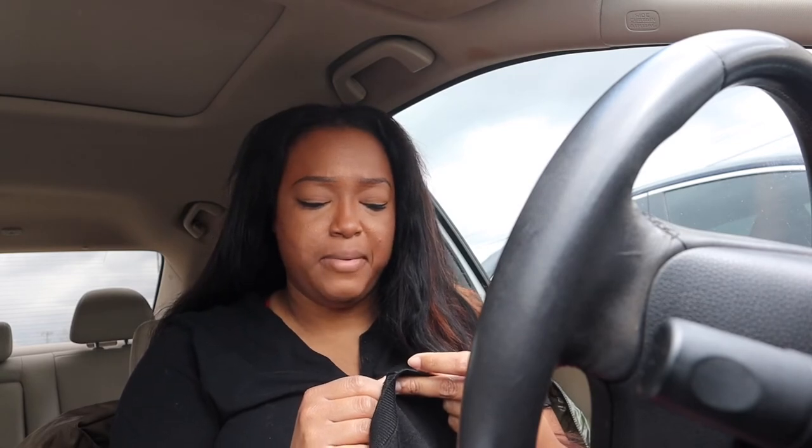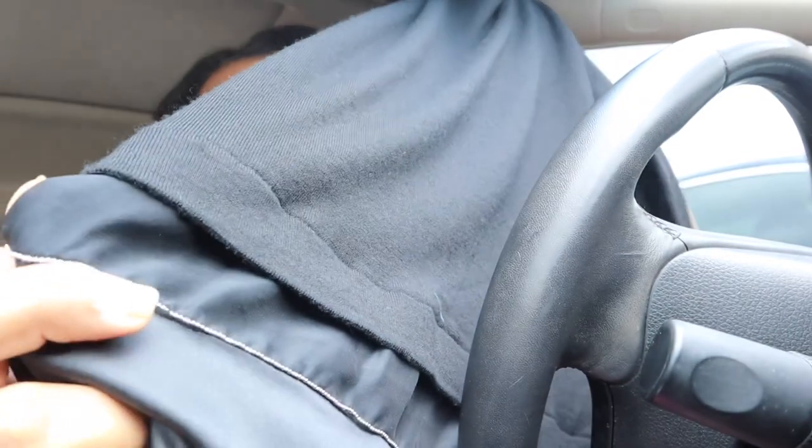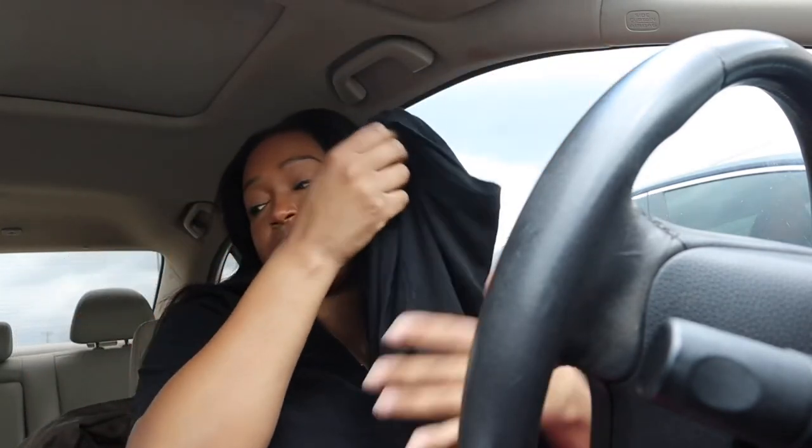This next item I found is a new brand that I've actually never picked up. It's called Pesarico Tricot. I think it's Tricot. And this brand, I just googled it, and these sweaters go for around $200 to $300. It has these really nice embroidered stones at the bottom of it, and a silky, slippy textured piece at the bottom. So it's different. When I first looked at the sweater and I touched it, I knew it was something nice, and then I looked at the name and I was like, okay. You can just tell most of the time.